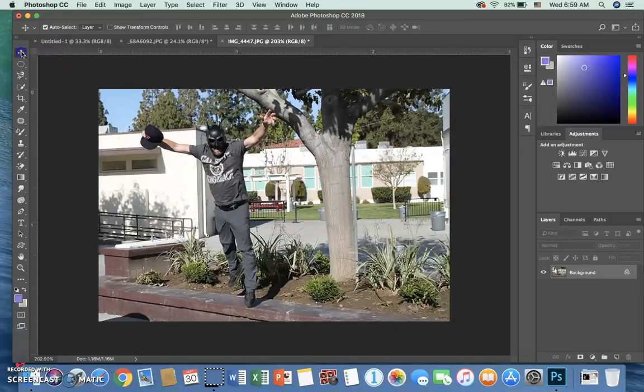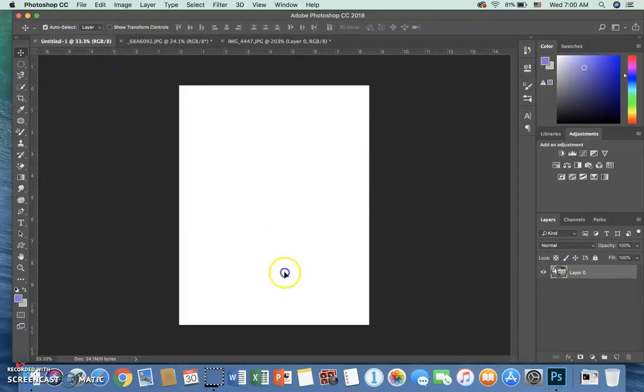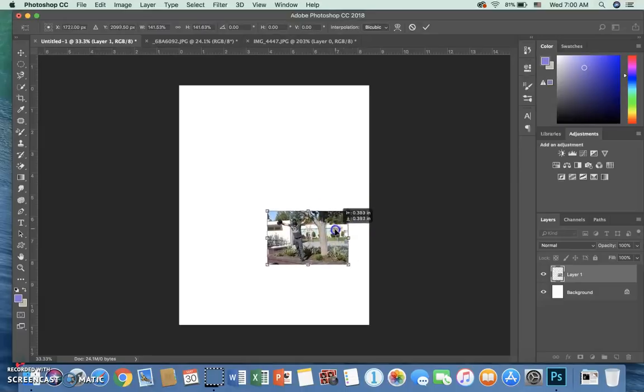And now I'm going to use the move tool. I'm going to unlock the layer, and I'm going to move this guy over to my layout, right about there. A little on the small side. That's okay. I could do a Command T, hold the Shift key down, and make it a little bigger.